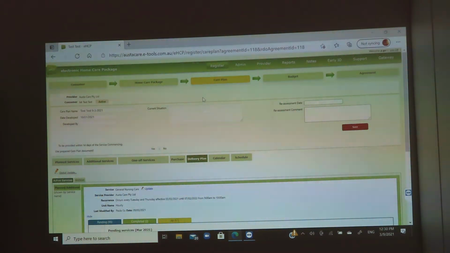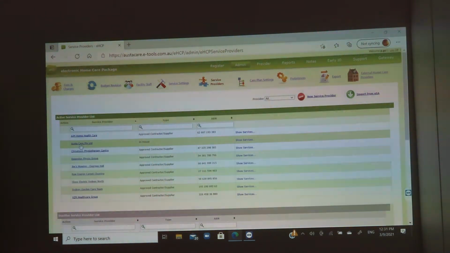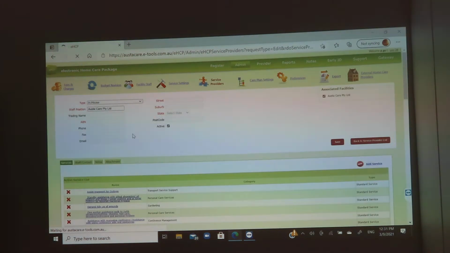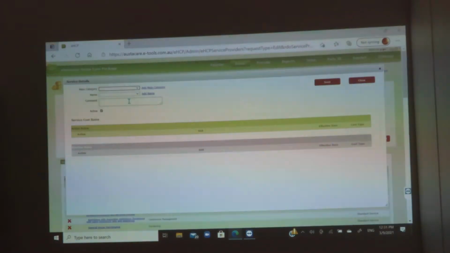If that has a lot, you can actually set up a service under the service providers. So we change the category, covering all of that. You have a new service, and you cover it off whatever the categories are. And you call the service, you can add a name there. You can call it like combination service, or travel, cleaning and showering or something.